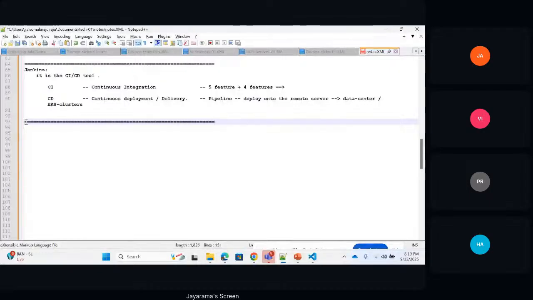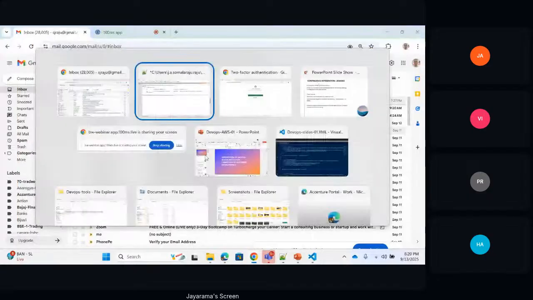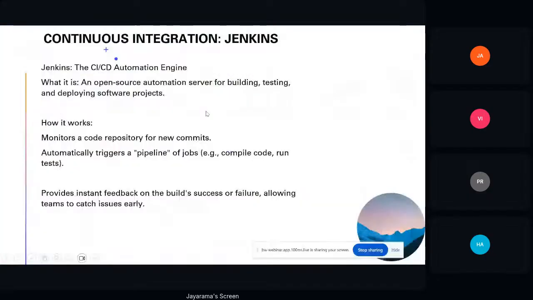That is what continuous deployment you can achieve in the Jenkins tool. It monitors the code repository, and commits automatically trigger the pipeline. That's what I'm talking about. Jenkins provides the concept called the pipeline. The pipeline again is a Groovy script, or it could be a YML script. People write the different stages in the pipeline.